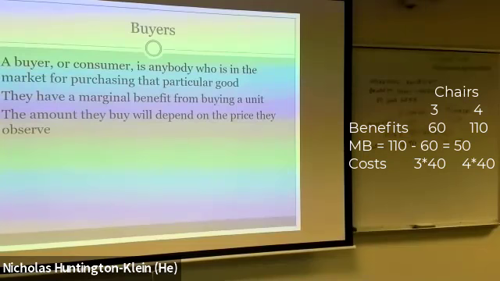Everything else that we're going to do in this class related to supply and demand on the demand side is going to basically be this idea, just with different levels of abstraction on top of it to make it simple. Because we don't have to actually calculate this out for millions of different people for a whole market. So we're going to simplify a little bit. But that's what's going on, right? It's just this economic surplus calculation aggregated over a bunch of people, over a bunch of chairs, over a bunch of everything else too.